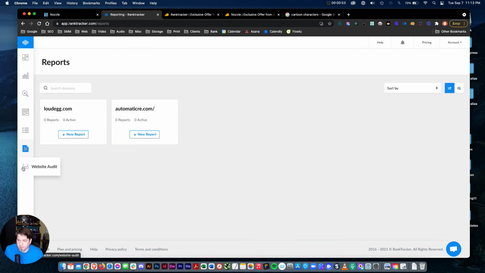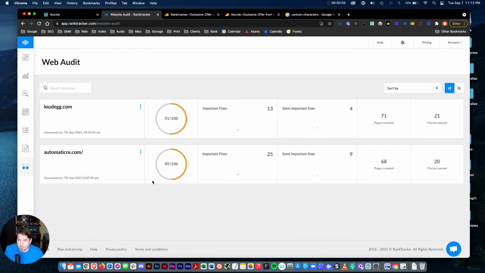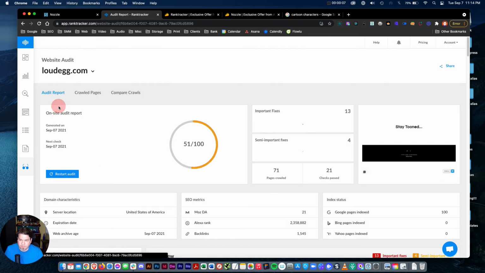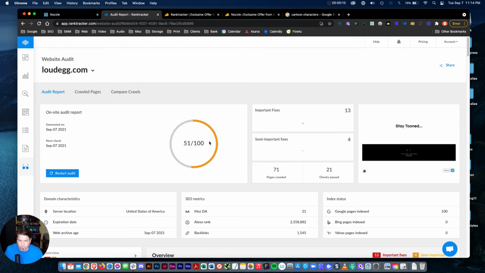Checklist we went over. There's some reporting, and then here is the website audit. Rank Tracker's web audit section. So this is, go here, click on the domain name, and it gives you a basic audit report.